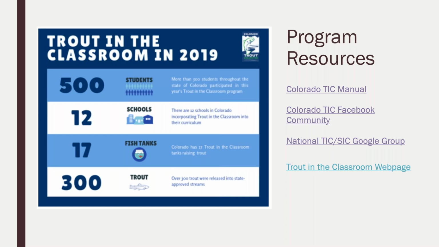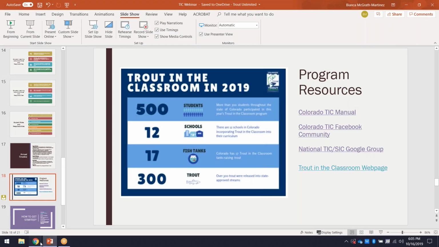I will soon be transferring this community over to Google Groups because I understand not everyone has a Facebook or wants to be on Facebook, so Google Groups is more accessible. Lastly, we have a national Google group that programs all over the country use to ask technical questions and do similarly to what we do on our Colorado-specific Facebook group. So I'm going to show you a couple of these and how to access these resources really quickly.